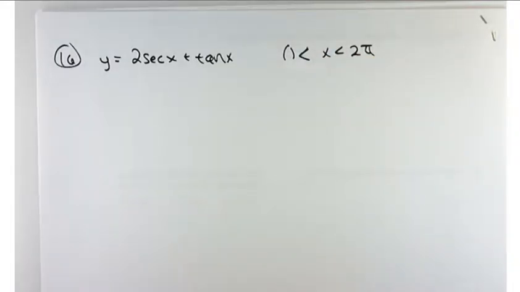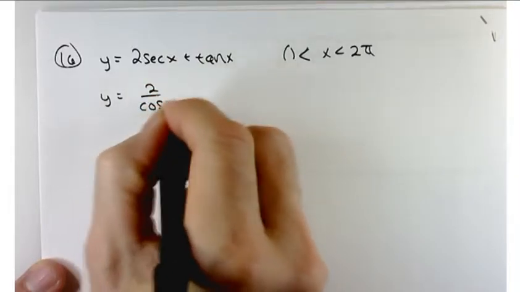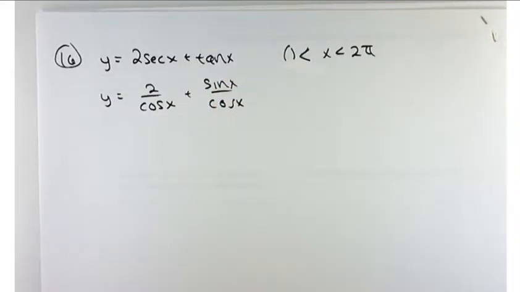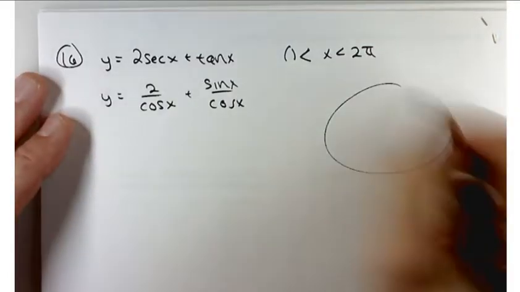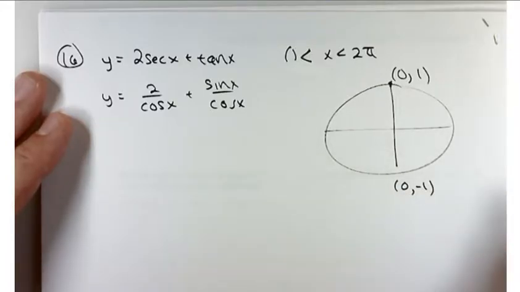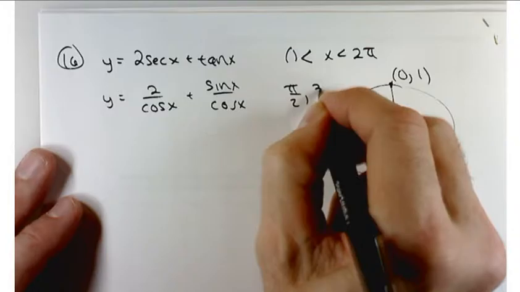So to find the critical points, we want to think about the derivative. But before we get there, let's look at the domain here. Where is this function not defined? To figure that out, let's realize that this is really 2 over the cosine of x plus sine of x over the cosine of x. This is not going to be defined where cosine of x equals 0. So where does cosine of x equal 0? At odd multiples of pi over 2. Remember, cosine is your x coordinate on the unit circle. So up here, 0, 1, and down here, 0, -1, the function is going to be undefined. Basically, in this interval, it's going to be at pi over 2 and 3 pi over 2.